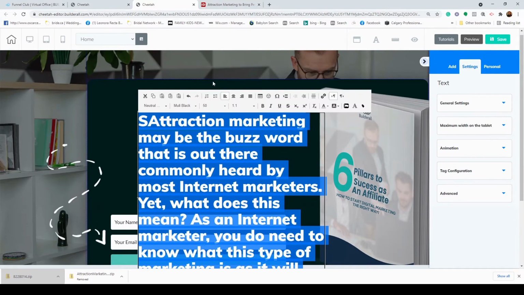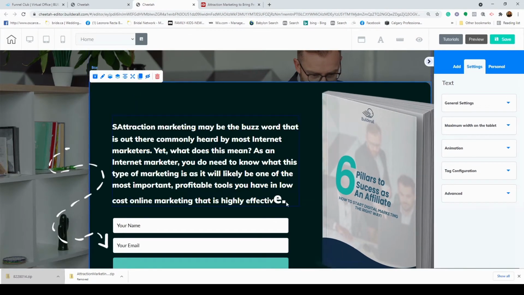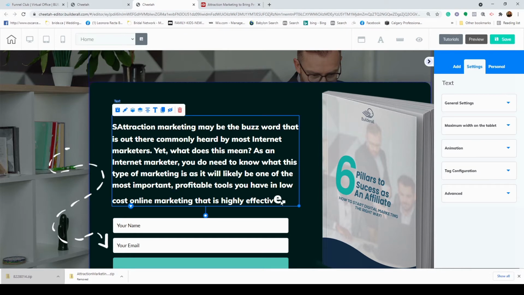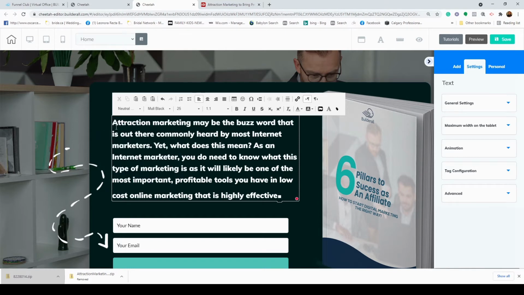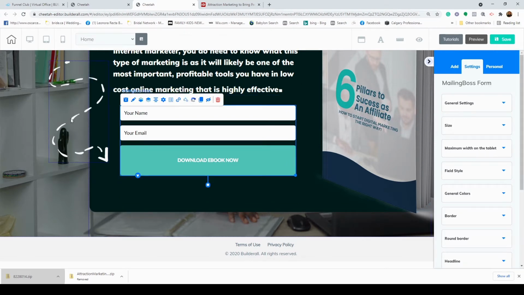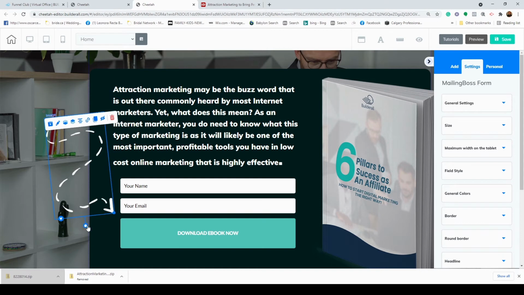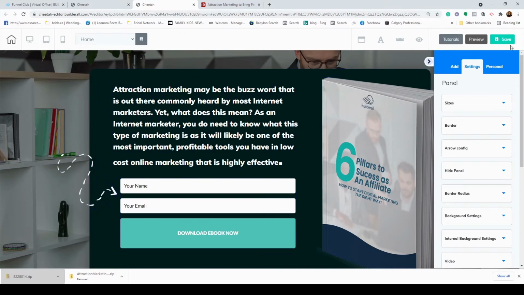And I have to resize the fonts, of course, because I think it's way too big. Let's say 25. There you go. Okay, there's a little issue here. We just wanted to replace it, and bam. Okay, so that's it. Don't forget to always save whatever you're doing here, because sometimes you never know, the internet will crash, and you have to do it over and over again. So the way I do it inside Builderall is I save from time to time. Save it.